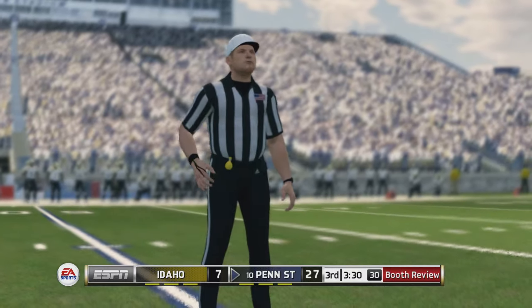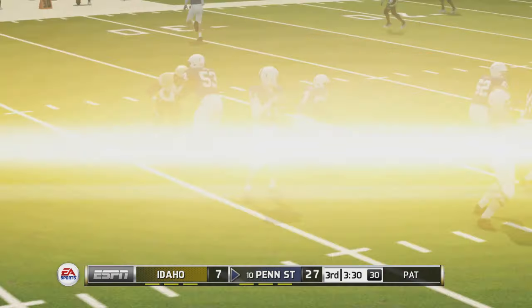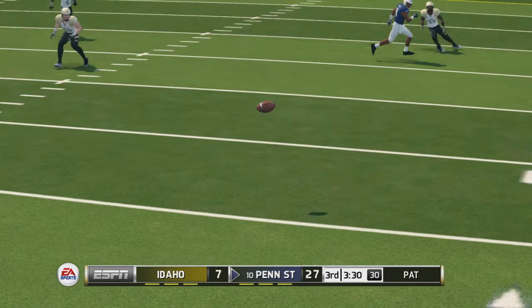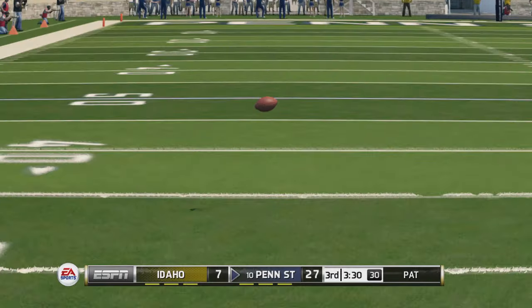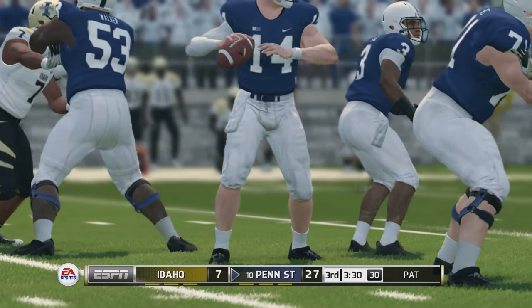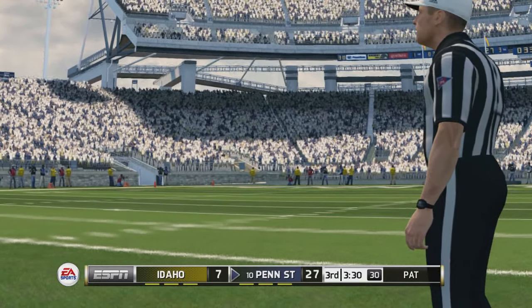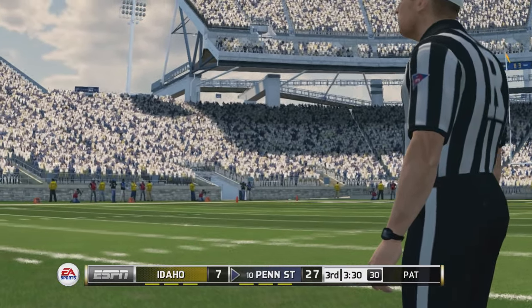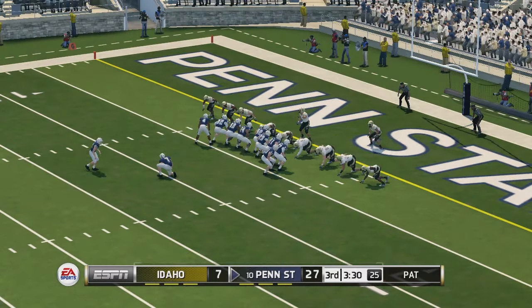We'll take another look at the play here. And I'll be honest, I couldn't tell if he made the catch or not. Man, from our angle, it was really hard to tell. I think this one could go either way. So the officials are going to take a look at some of the replay angles. And what they're looking for is whether or not the ball touched the ground before he had possession. After review of the play, the ruling on the field stands. After review, they decided that the call on the field will stand.